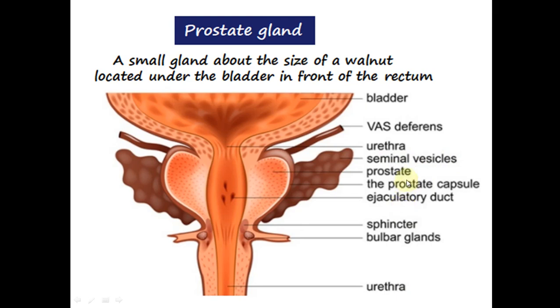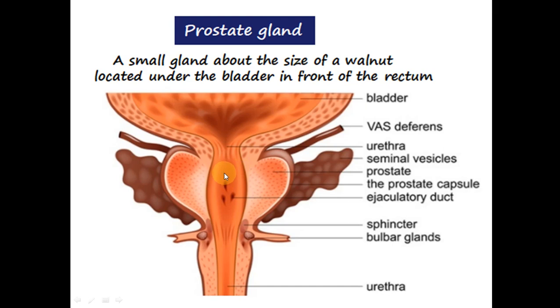The secretions from the seminal vesicles contain fructose, which nourishes the sperm, and mostly the secretions of the prostate contain enzymes like acid phosphatase, protease, and citric acid, and they make the semen alkaline and help the spermatozoa to survive the acidic environment of the female vagina.